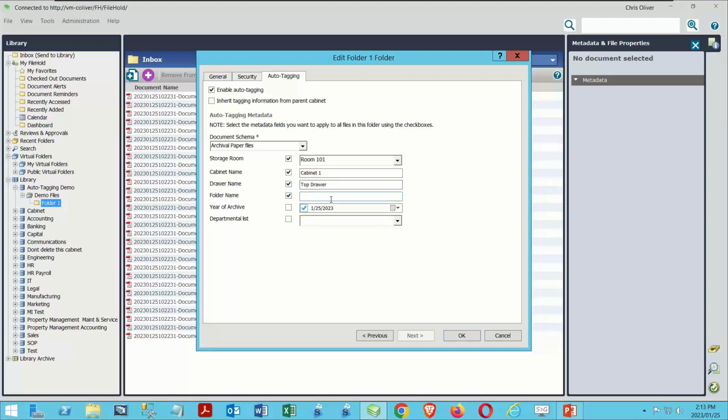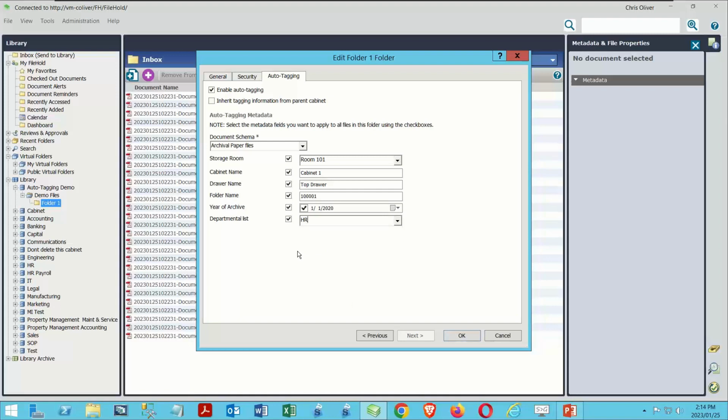Again, you might say, why would you ever want to tag these things? This is just for content, so we can see what it's like to tag the information. And we're going to call this folder name case 10001. So I've got a piece of information on these. The year of the archive for these, let's go back in time. We'll say this was January of 2020, so I'm just going to use January 1st. I'm more interested in the year and the month on this one, but we'll use that. And then finally, I'll choose what department this was from. So I'll use my drop-down list over here and say this was an HR folder.